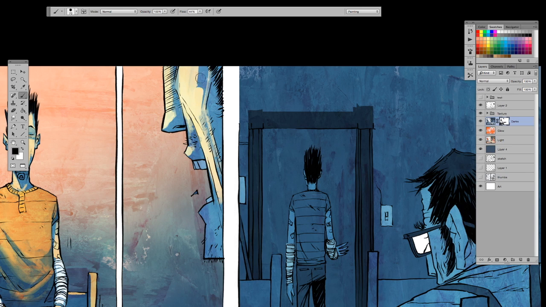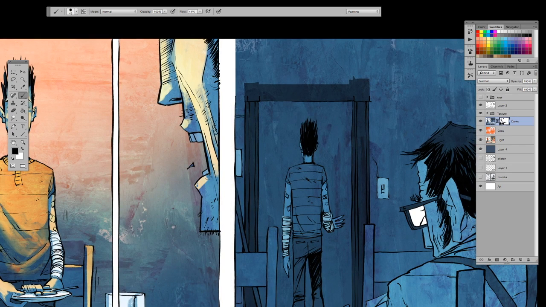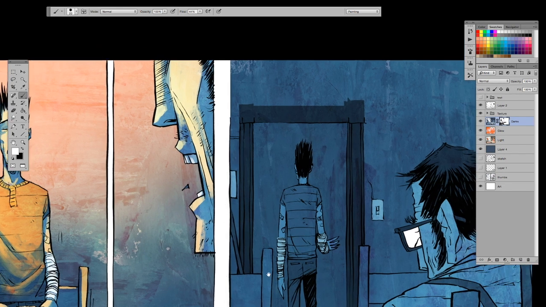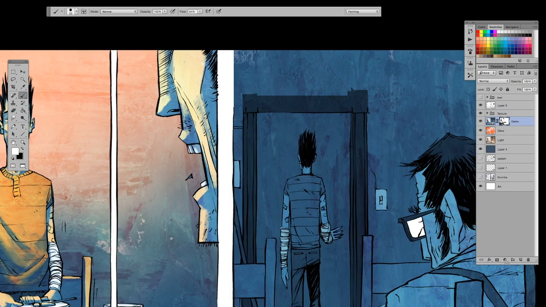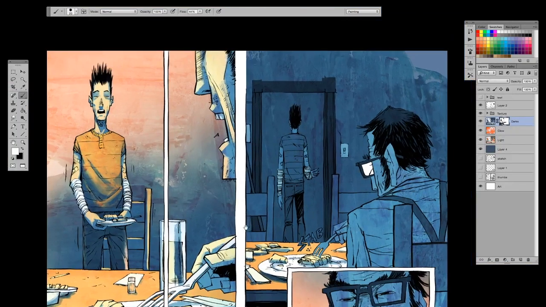Now I don't like getting into super specific shading and stuff, and so sometimes when I find myself getting too crazy with it, I just kind of back up and go really big broad strokes, because to me, this looks just as good as if I were to go in there and make every crevice look right.